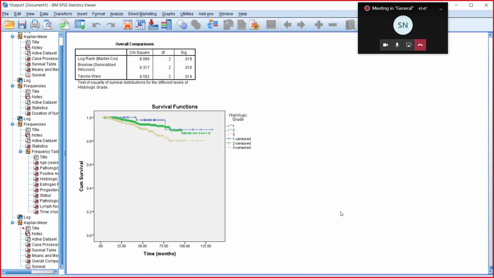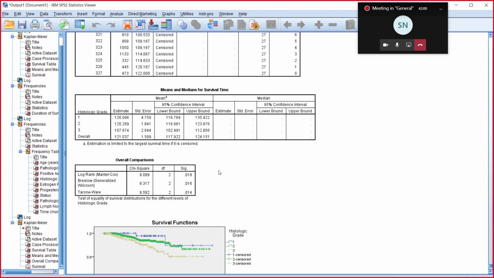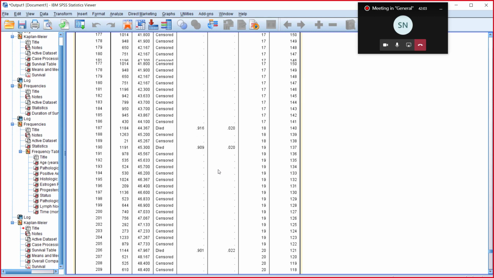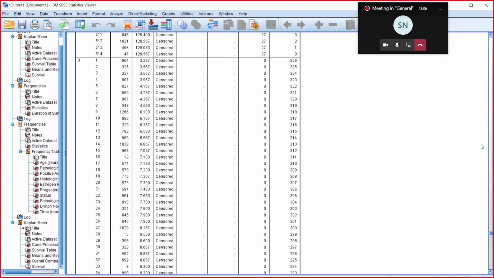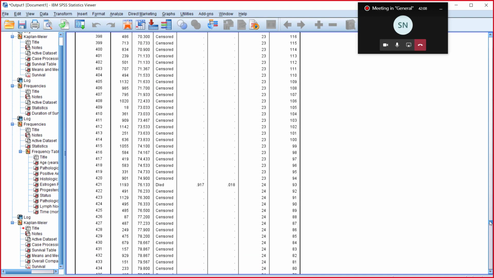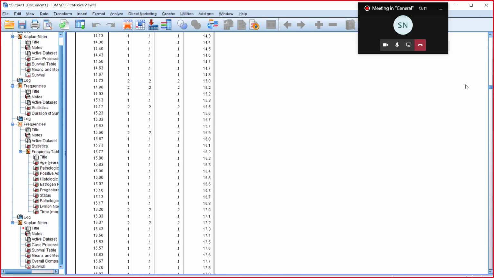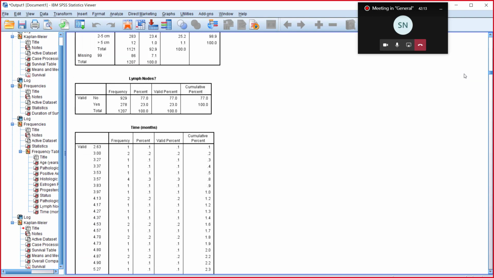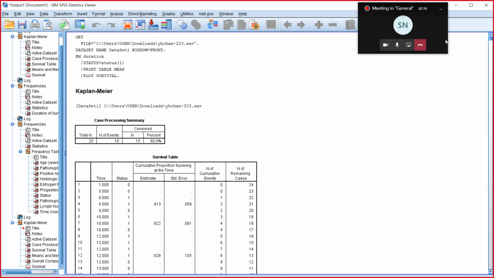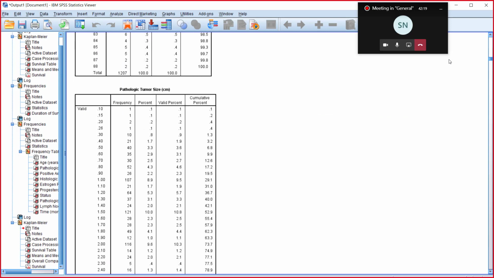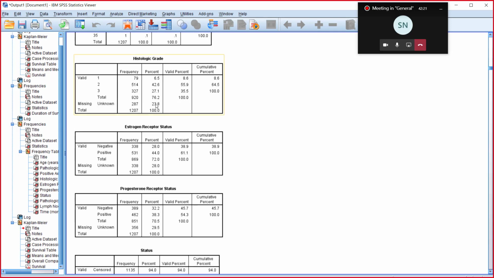So how can you conclude? You can conclude that those with poorly differentiated grade 3 die faster. You have histologic grade 1, 2 and 3.